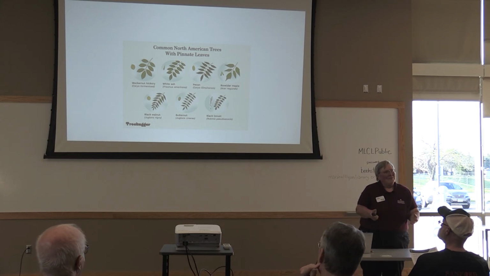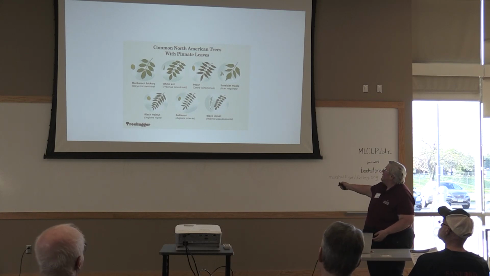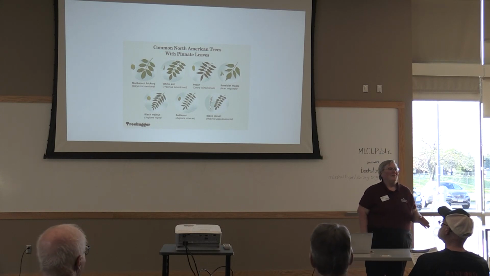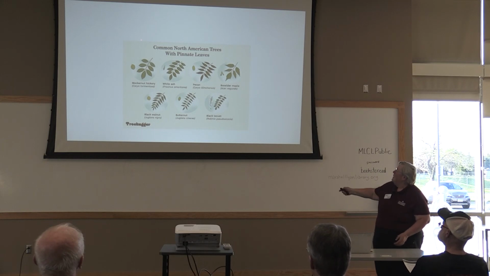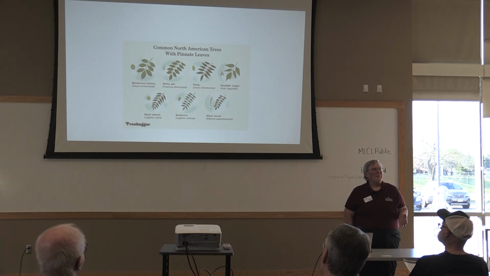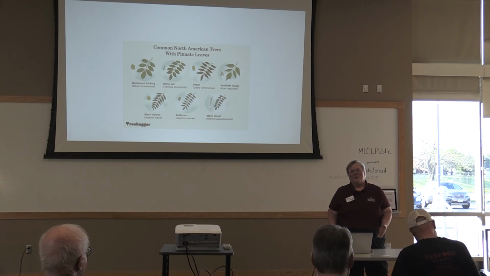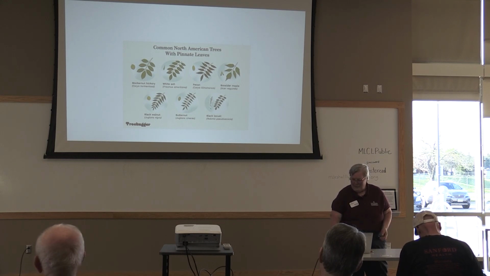And the way you can tell the difference between them is box elder only gets 3 to 5 leaflets, and they all look different. They don't look the same versus an ash tree, which is, as I said, 5 to 11 leaflets, and they all look the same. I don't think most people have a box elder in their yard just because it's not that great of a tree, but you do see them. You're more likely to have an ash tree.